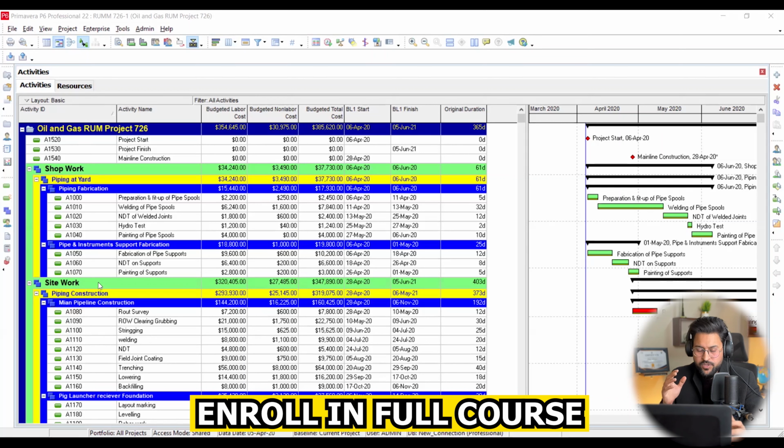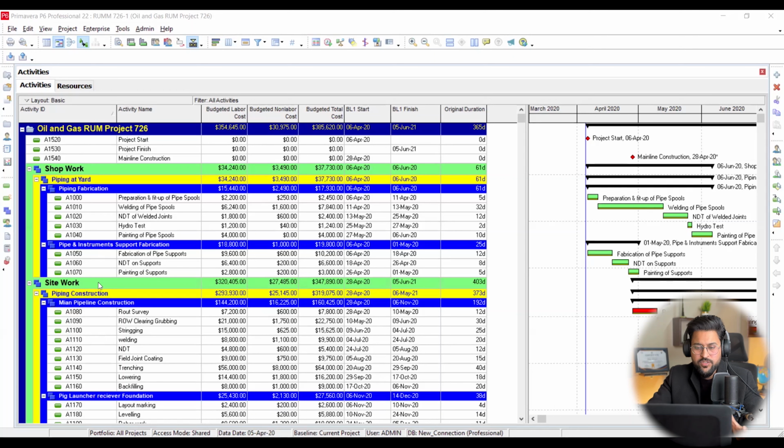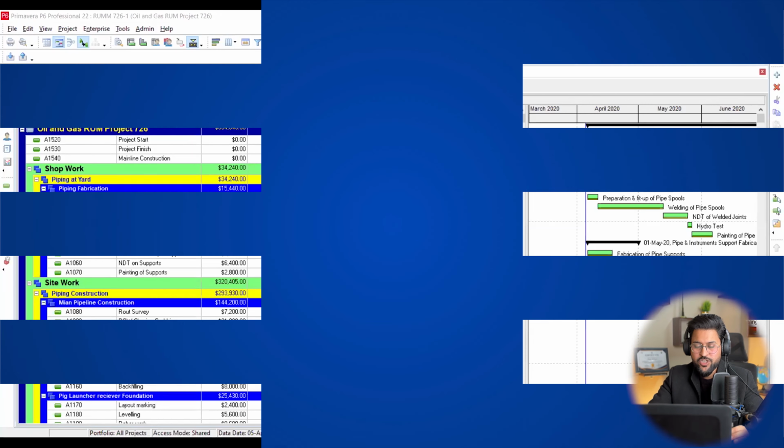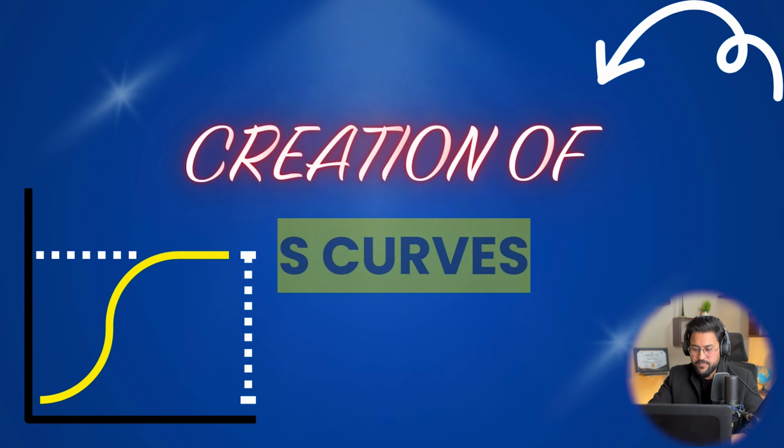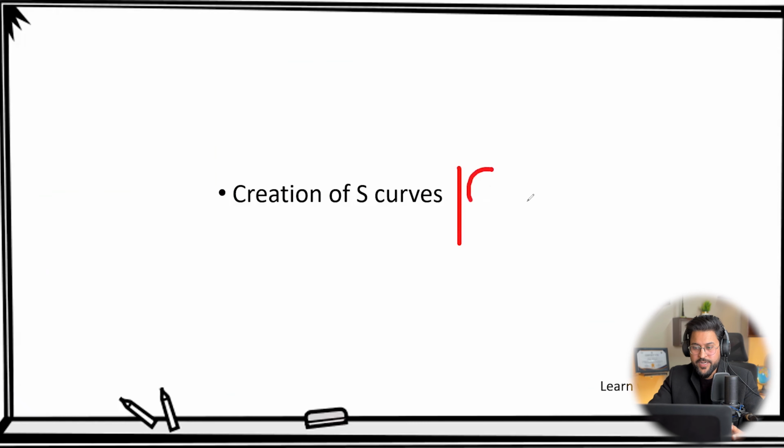So now, after deployment of all these man hours, cost, data, now you are going to enjoy further. The things which are coming ahead are most joyful. Why? Because there I'm going to explain to you people how you have to visualize this data in terms of different kinds of graphical representations, which is called S curve. Now, what are the S curves? We can also call it cash flow progress curves, which look like this one.